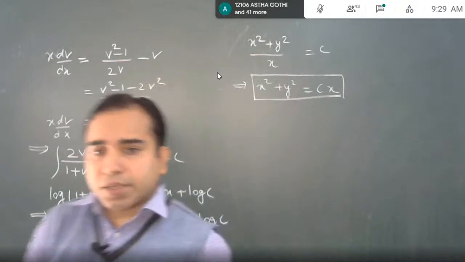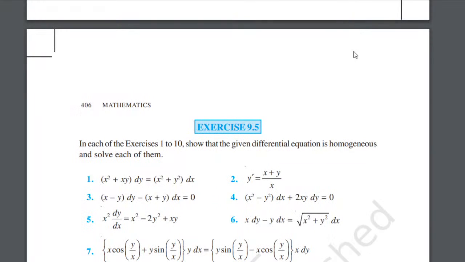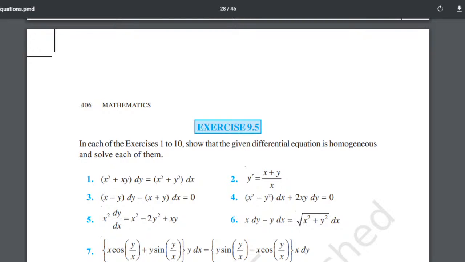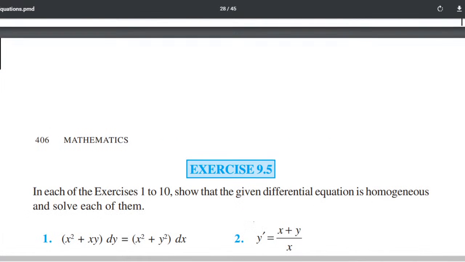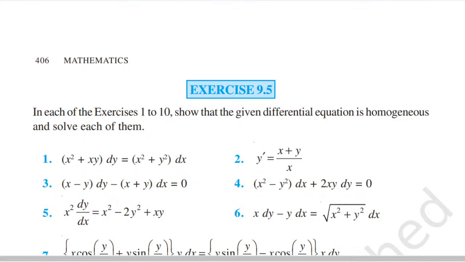So you can check it, students. Astha Gothi, will you read the next question? 5th, Astha. Astha, yes, did you understand this one? The 4th one? Yes sir. Are you writing in the notebook? Yes sir, very good. 5th, and other students also pay attention and suggest what we should do in this.